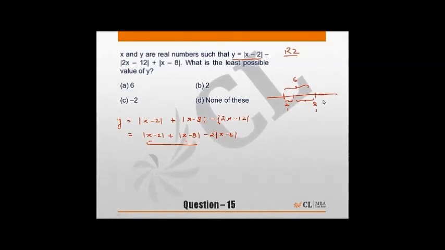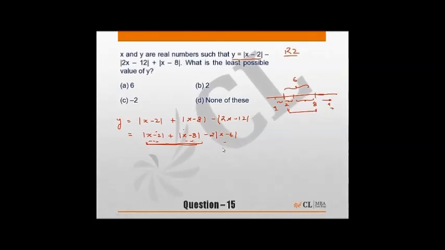What if x goes beyond 8? Let's say x equal to 9. If x is equal to 9, then what would happen? This portion will go up by 1 and this portion will go up by 1. So this will keep on increasing. Similarly, if x is on the left hand side of 2, let's say x is equal to 1, this will become 1 and this will become 7, or rather there will be an increase on both these components by 1 unit each. So you will have a minima for the first two as long as you are from 2 to 8.